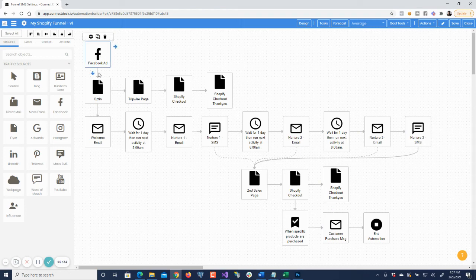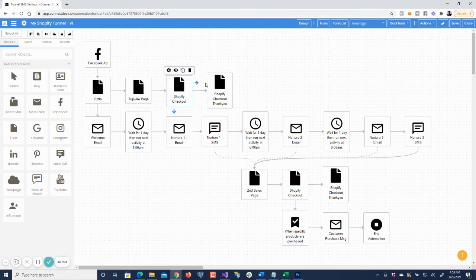People are going to come to your Facebook page. They're going to see your Facebook ad. They're going to click on it, and it takes them to the opt-in page. They're going to fill out the form and hit the submit button. It's going to take them to their Tripwire page. If they say add to cart, it's going to automatically take them to Shopify, add the product to the shopping cart, and take them to the checkout page, right? So this page actually lives on Shopify. So there is no page to view on these particular icons.